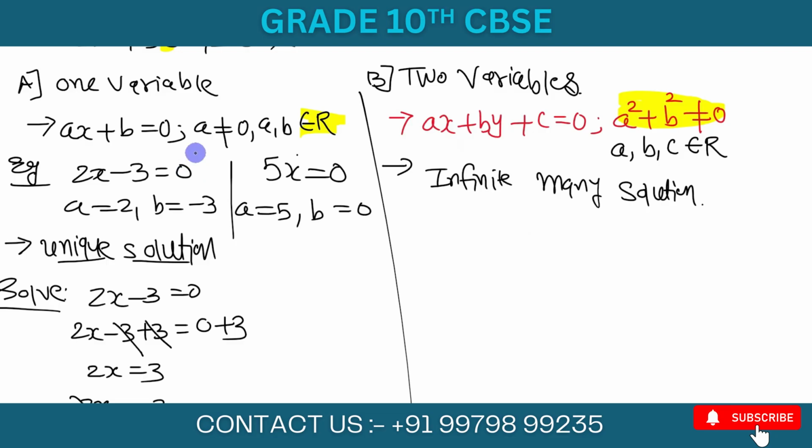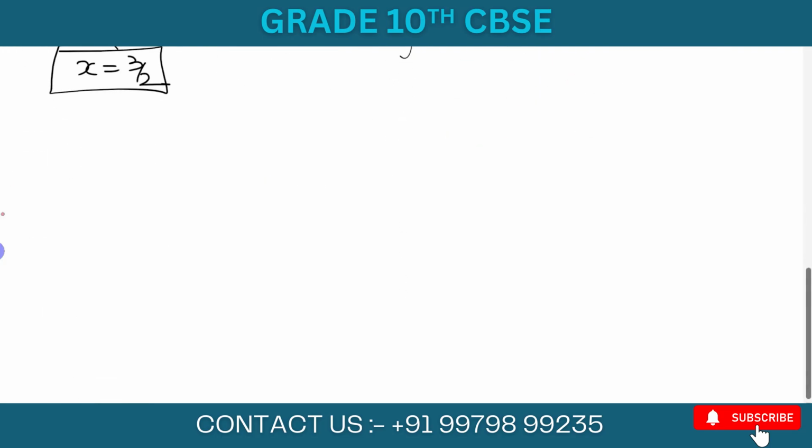Okay, there will be infinite values of x and y which will satisfy this equation. And what is the meaning of this actually? If we graph the linear equation, we will get a straight line. That means if you graph a linear equation in two variables, you will get a straight line, and on a straight line how many points are there? Infinite points are there, right? So that's why you can say a linear equation in two variables will have infinitely many solutions.